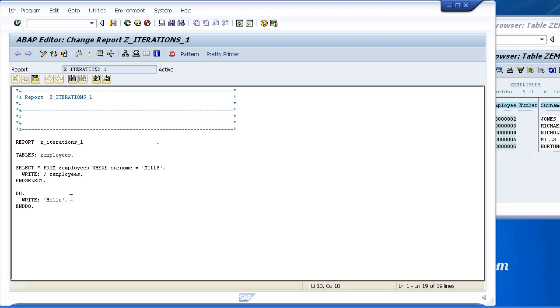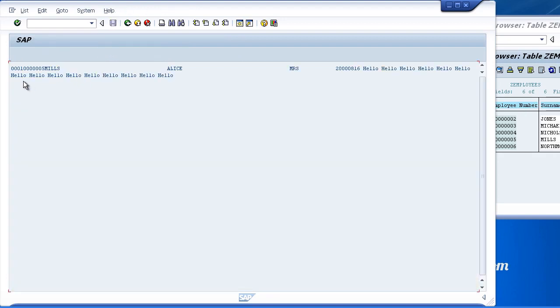And that's where we introduce the times addition. And the times addition would go straight after your do. So we would say 15 times, for example. And now when we test it, you can see the word hello is written out 15 times.